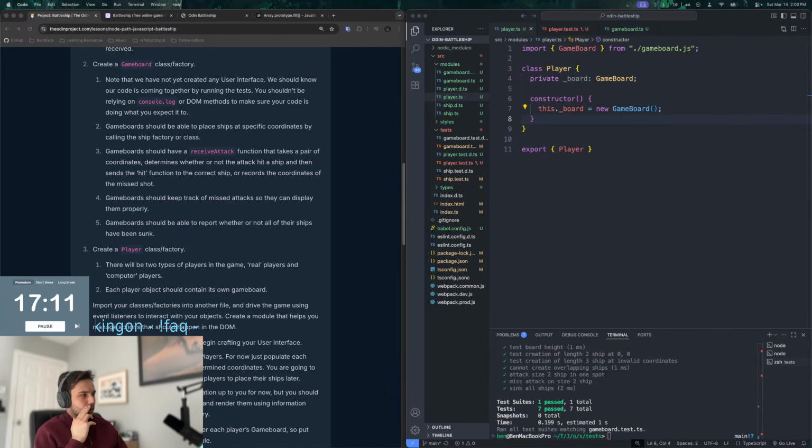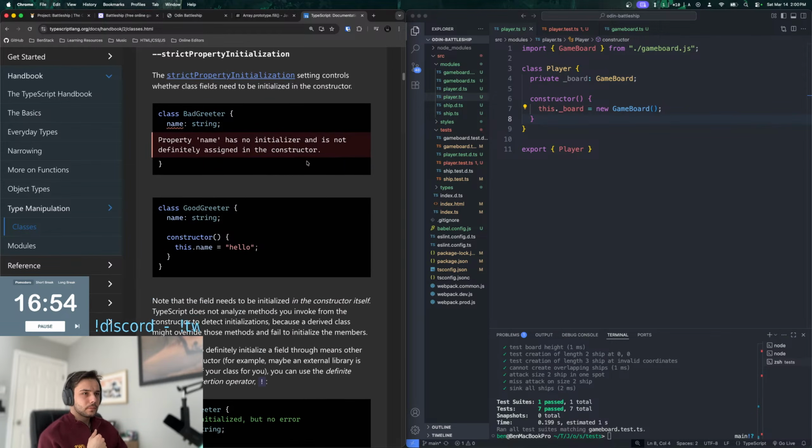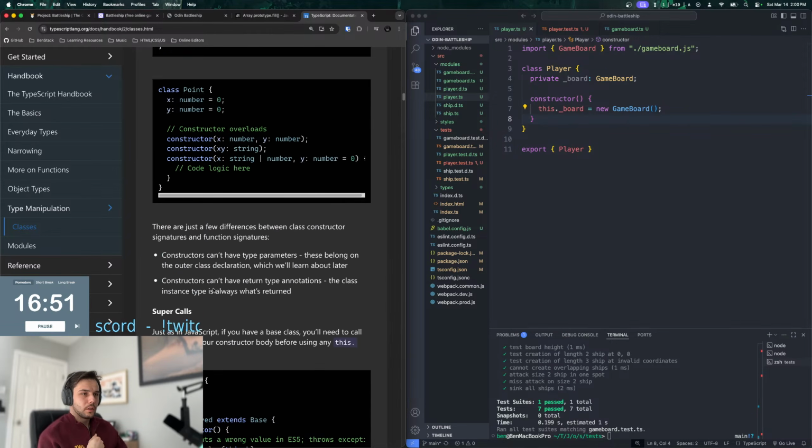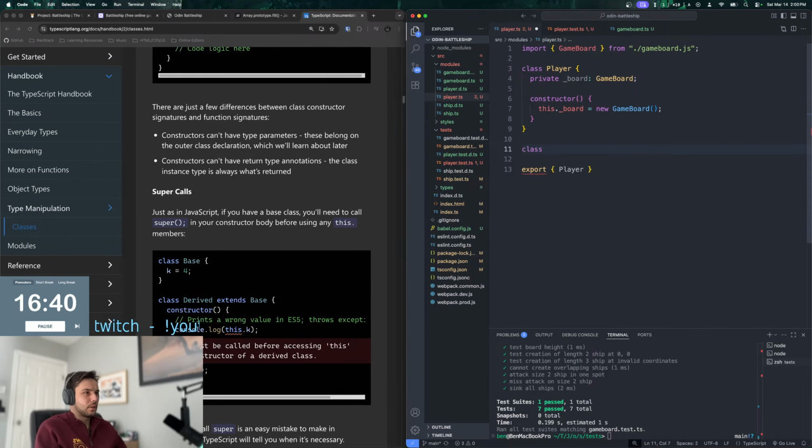Because the way they move will be different, obviously. I'm just going to look at class inheritance here, just as a refresh. I think it's extends, right? Yeah, extends. So I can do class human player, and then we'll do constructor, and then super for now.